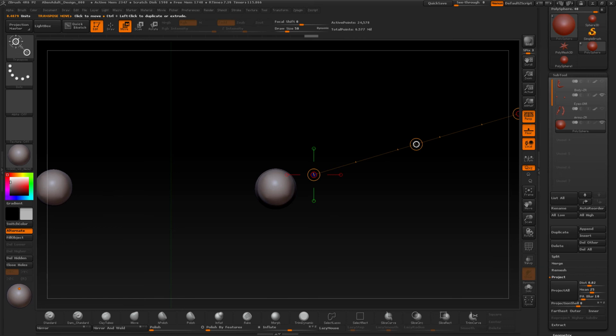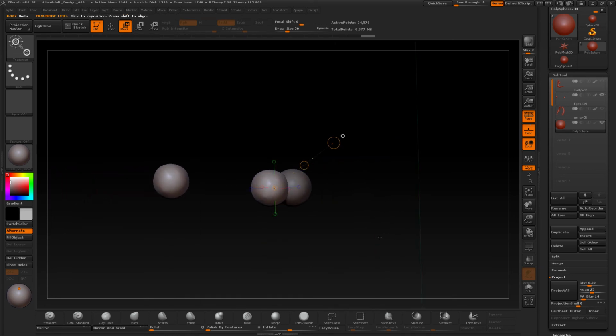And I'll put it on move and try to get this thing roughly in the right spot here, and if I click and drag this middle one, I can put it right here like that, and then I'll do scale again and just kind of scale this thing down, trying to get it the right size. And so I'm looking at it from more of a front view, and I can move it off to the side, rotate, and I'll hold down shift and just kind of snap my view like this.